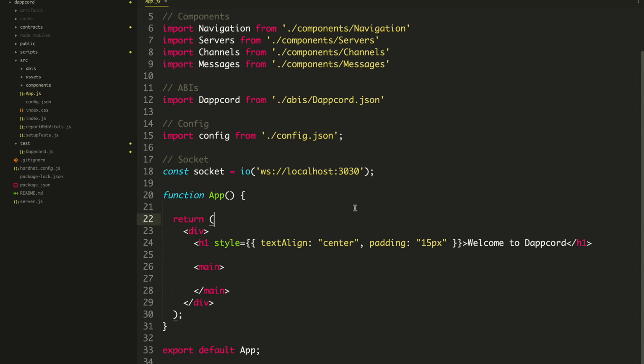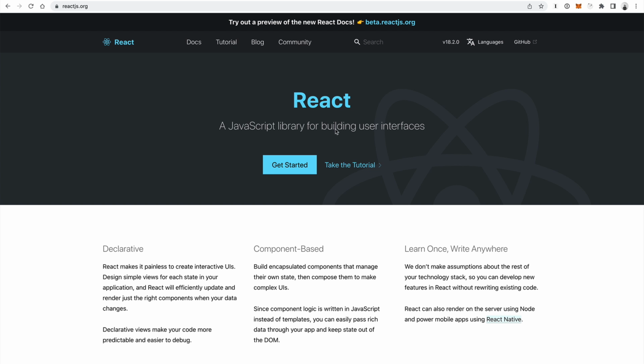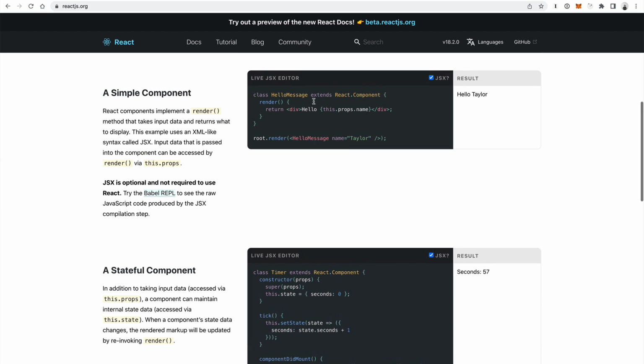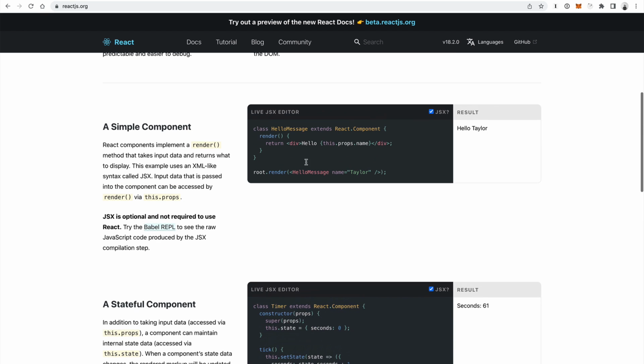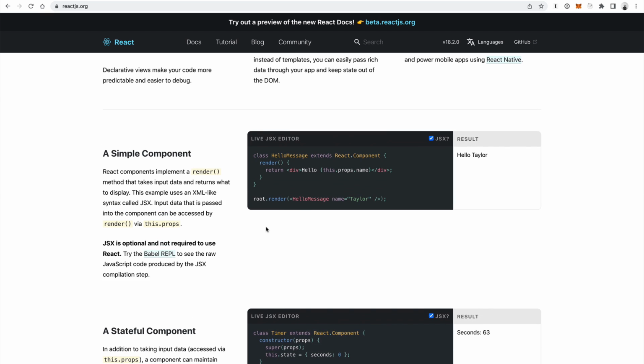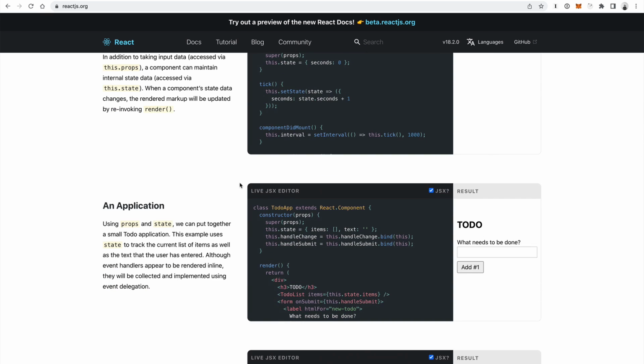So if you look inside here, this is all JavaScript. This is React.js. Okay, so if you're not familiar with React, it's a front end framework for building user interfaces so that you don't do everything yourself. You can mix in HTML and JavaScript all in the same file. Okay. React organizes its code into components, which are just reusable modules, essentially, where you can organize your code and then reuse them.